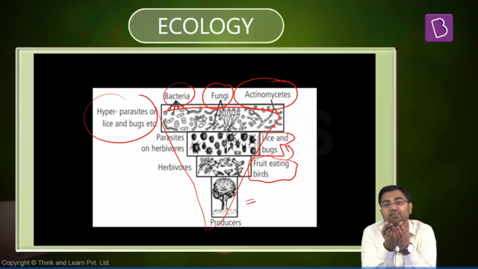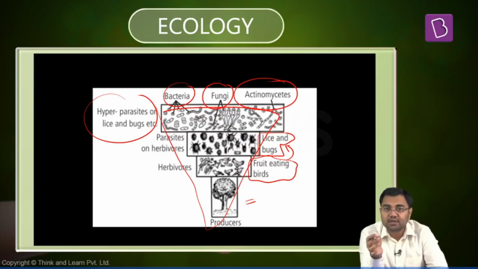So you can say that pyramids of numbers do not give a true picture of the food chain, as they are not very functional. They do not indicate the relative effect of the food chain or the size factor of the organism. All these kinds of issues are associated with the pyramid of number. So that's why we do not say that this is the ideal case of depicting any food pyramid.